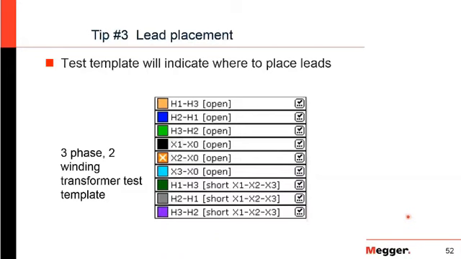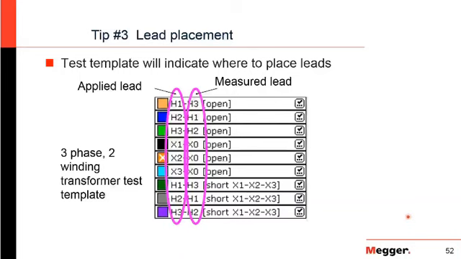So then we'll do H2 to H1, H3 to H2, and then we can go down and do the secondaries, X1 to the neutral, X2 to the neutral, X3 to the neutral, and those are all open circuit tests, so everything's floating. Then we can go back and do H1 to H3 again, but short X1, X2, and X3 together. And once again, with the secondary shorted there, you'll do H2 to H1 and H3 to H2 again. And for quicker testing, what I've mentioned is you might want to do H1 to H3 open, then short the secondary with H1 and H3 still connected, run that test, and then switch to H2 to H1 with everything shorted, and then switch back to the open and go back and forth there, just to speed up testing a little bit if you would like.